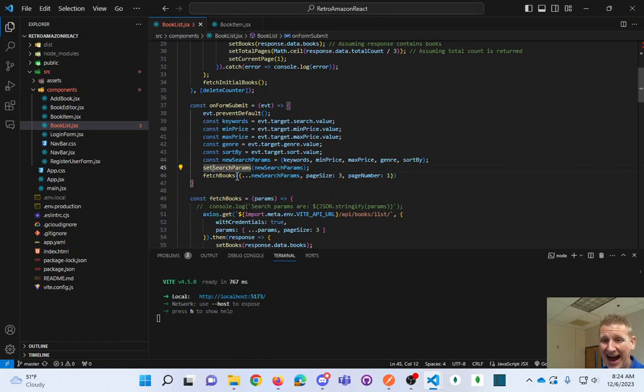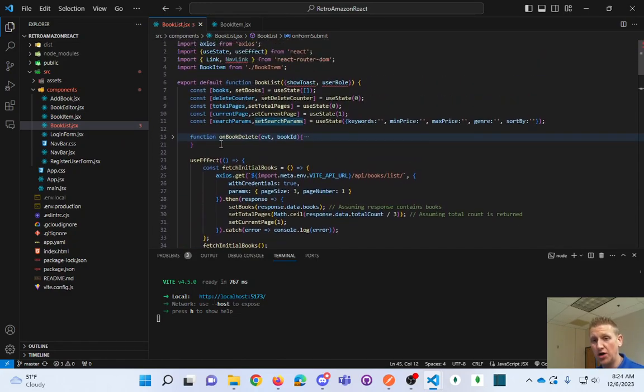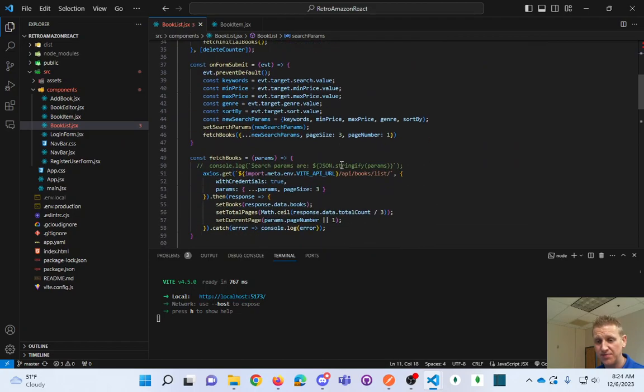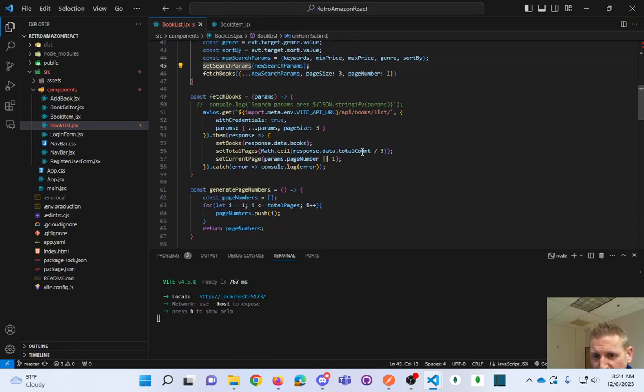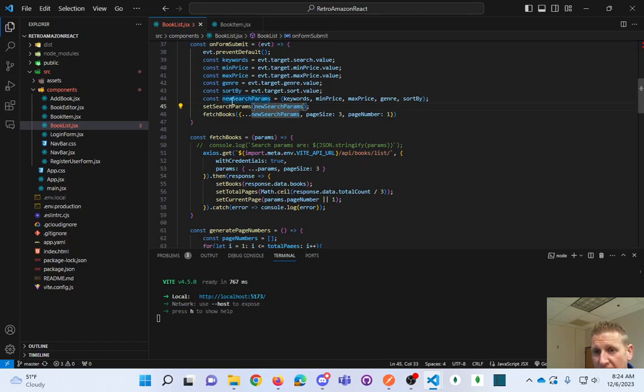Now, I also made a hook for my search params. You're going to notice here I set my search params to that object, and then when I call fetch books, I send in the hook, page size of 3, page number of 1.